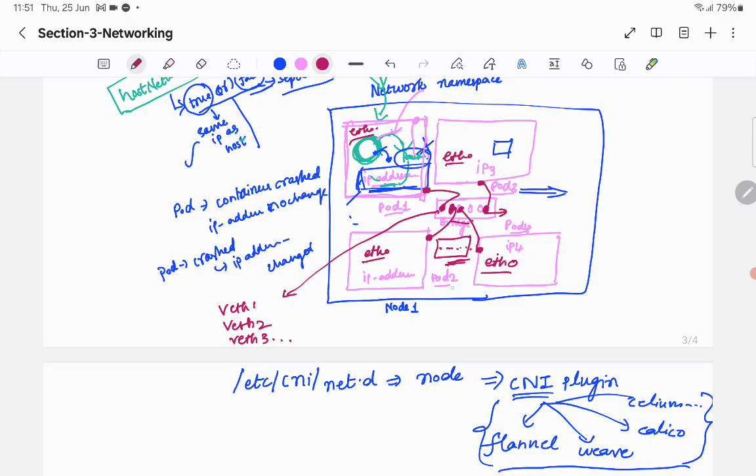So here, if the request is not inside this bridge, there will also be a default gateway written in the IP tables. If the request has to go out of this, it will check the node's IP tables, and via this bridge the request will go to the next node or the external world. That's how the communication happens.